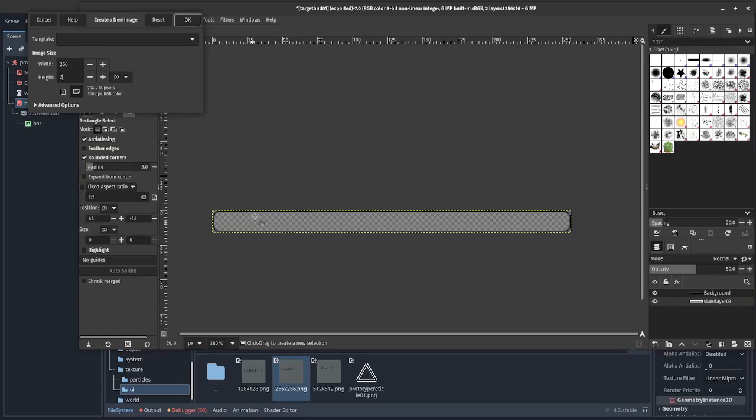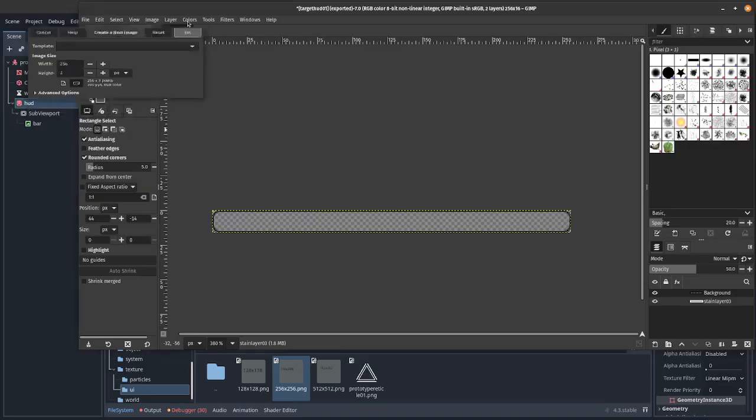What if I went 3 pixels high? Because then I can do some cool little gradients, some vertical gradient, as well as horizontal gradient. But then, is it going to be noticeable? Let's try it.